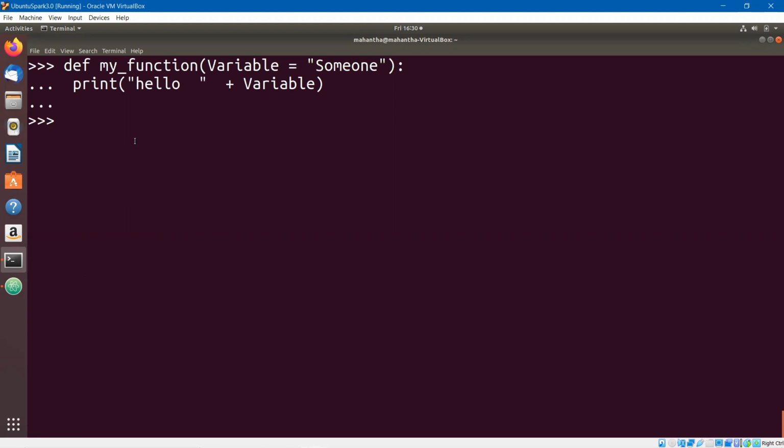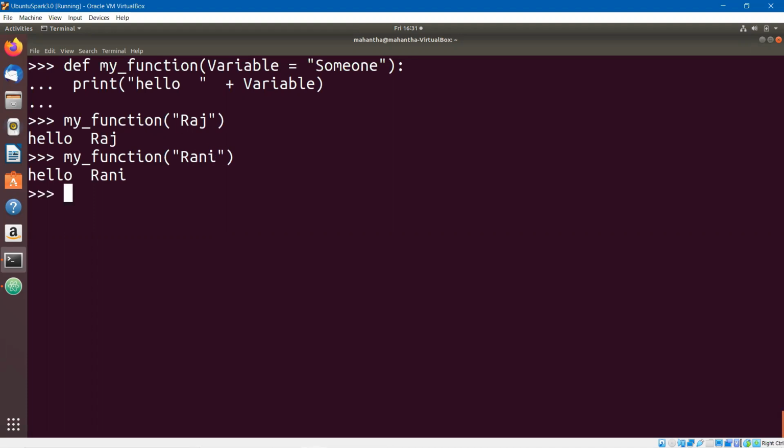Let's go ahead and say my underscore function. It says hello Raj. Then let us change this to Rani. It says hello Rani. If I don't give any value while calling the function, it takes the default value, the default parameter, whatever you have passed on.